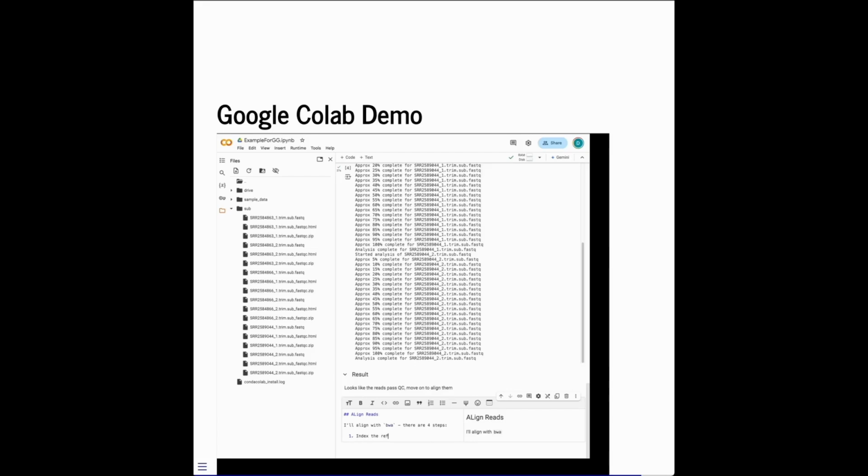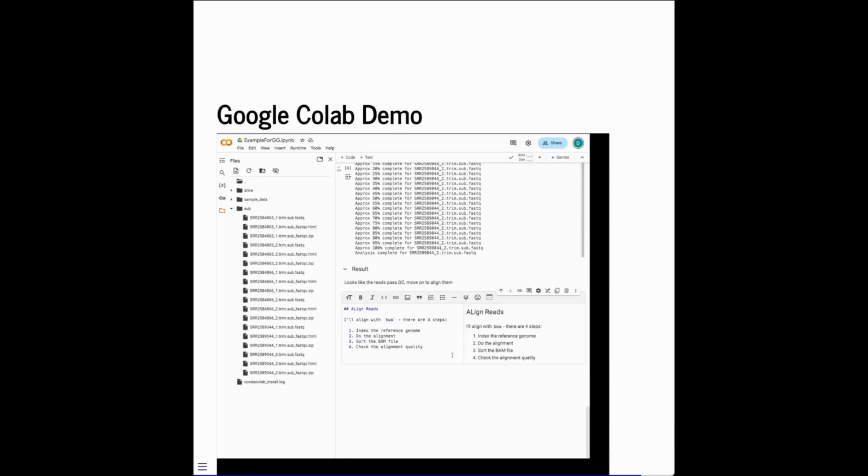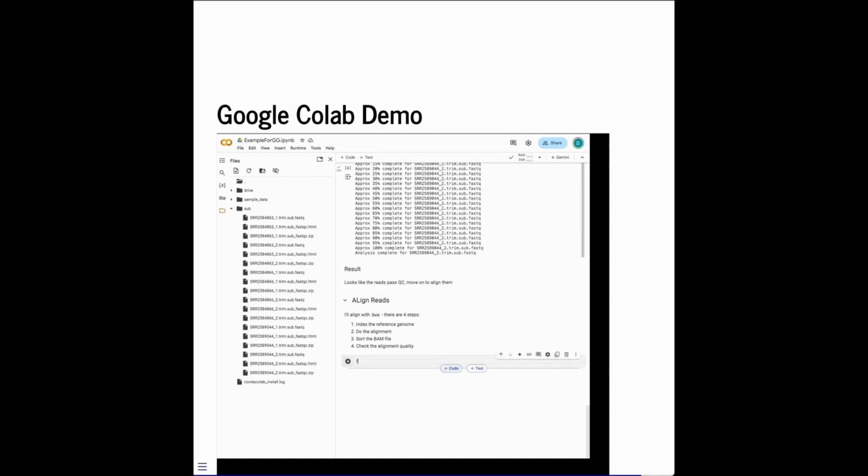Okay, so if I'm going to do BWA alignment, this works by first creating an index of the reference genome. This just makes the alignment a bit quicker. Then we can actually align the reads and we get something called a SAM file, but that's disordered. So we need to sort it to be able to use it efficiently and create a compressed binary version, so a BAM file. And then once we've got that, we can run alignment checks on it. Okay, so let's start the code.